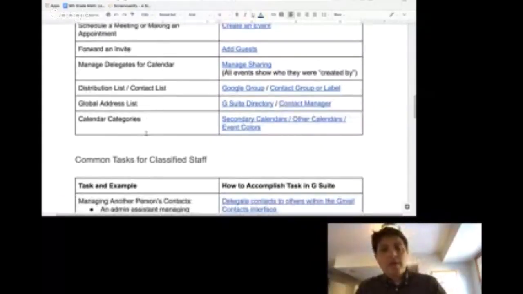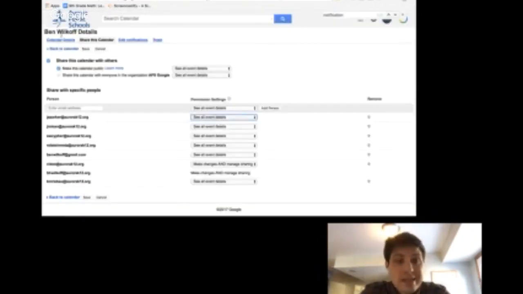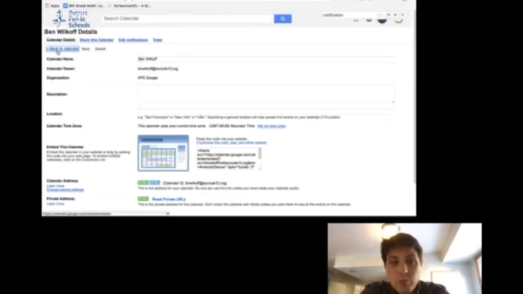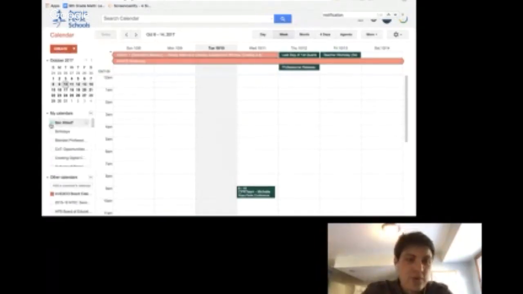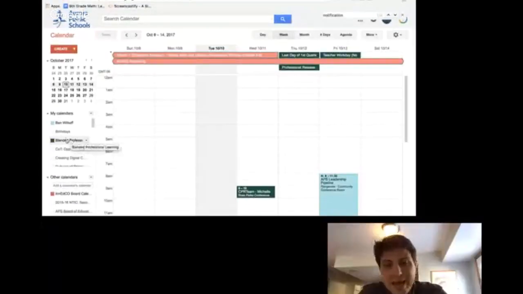The only other thing to note in terms of language shifts is inside of Outlook, you have your calendar categories, all of those different color-coded Outlook calendar categories. But inside of Google Calendar, you just have separate calendars, which may seem weird for those of you who are used to calendar categories.